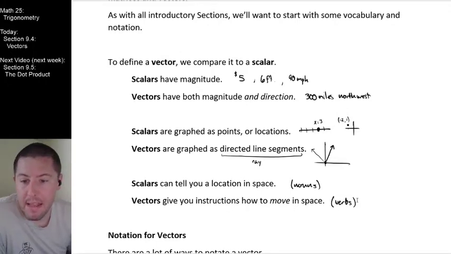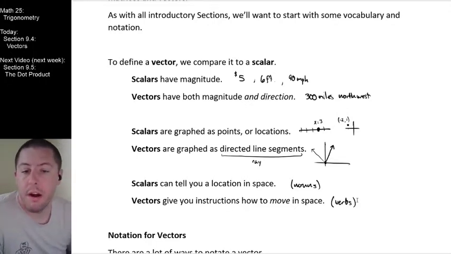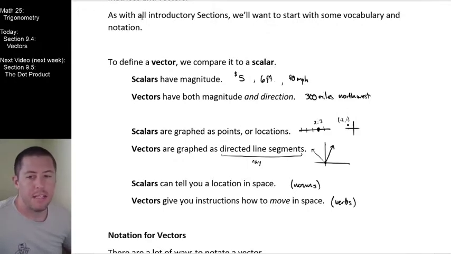Scalars say, I am at the grocery store. Vectors tell you instructions as to how to get to the grocery store. They're very obviously closely related. They are obviously also not exactly the same thing, right? So scalars are where you are. Vectors are how to get there. It's the instructions that would cause you to arrive at that equivalent location, right? So again, lots of close relationships between scalars and vectors, but very distinct ideas here. And again, I really like the parts of speech distinction right here. Vectors are action. Scalars are descriptions a little bit more, right?